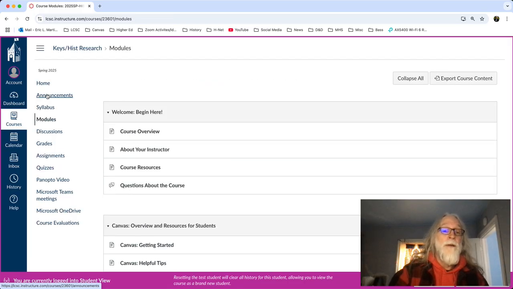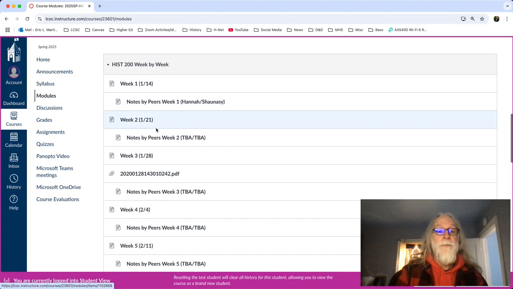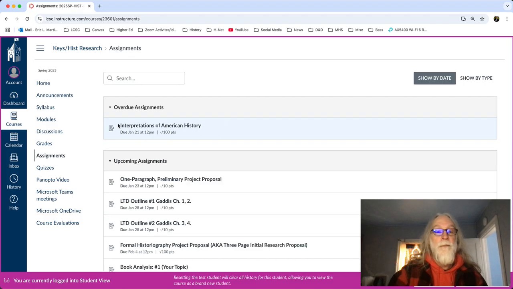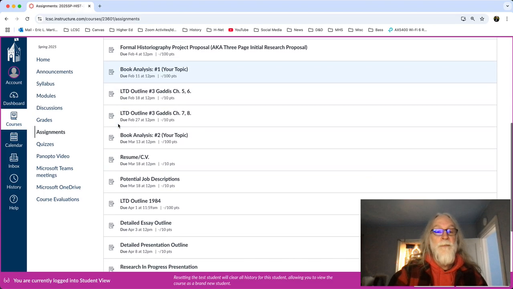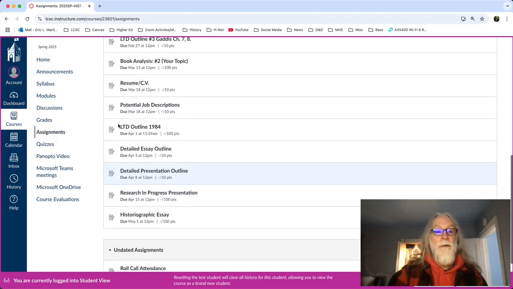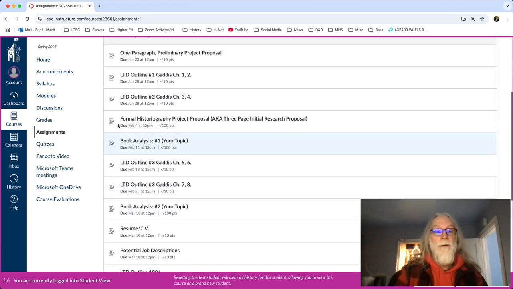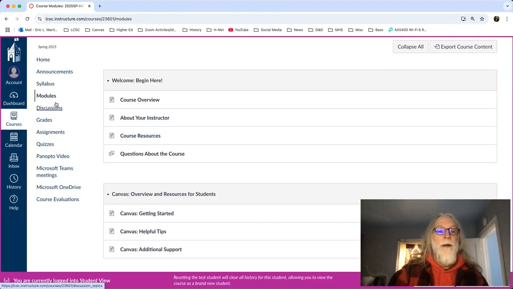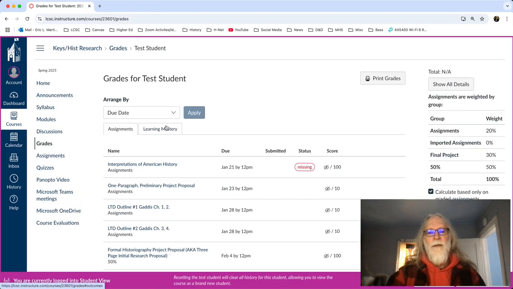And let me show you something that's not ready yet, which is next week. But really what I'm looking at is the draft proposal assignment. You guys probably can't see much of this. Well, no wonder it's not linked up. The draft proposal is due next week. I'll get you some more guidelines on it, okay?